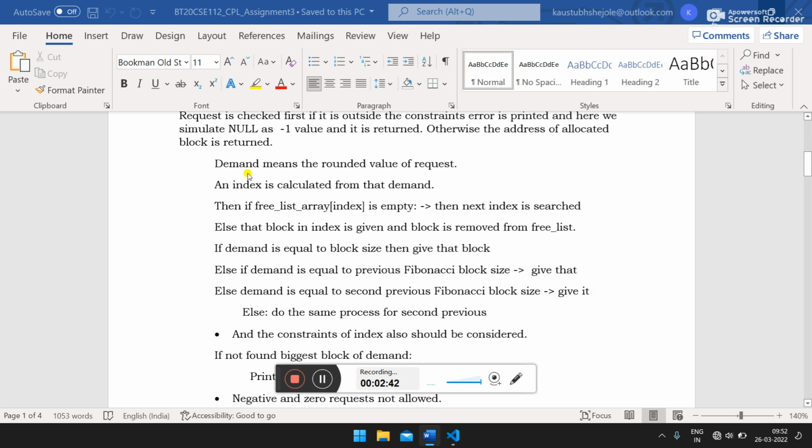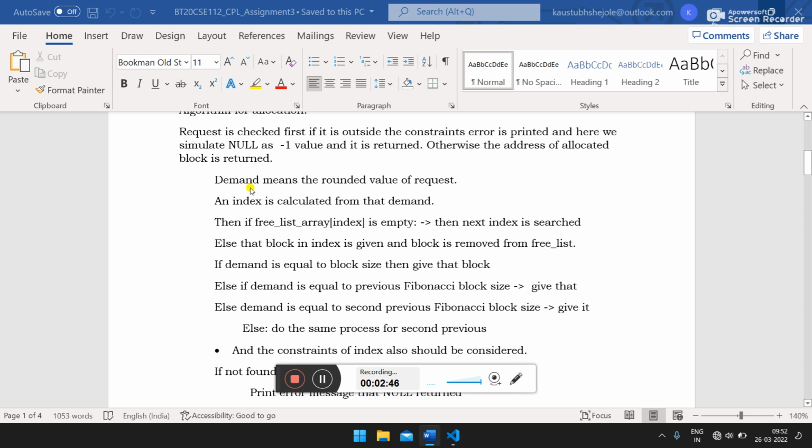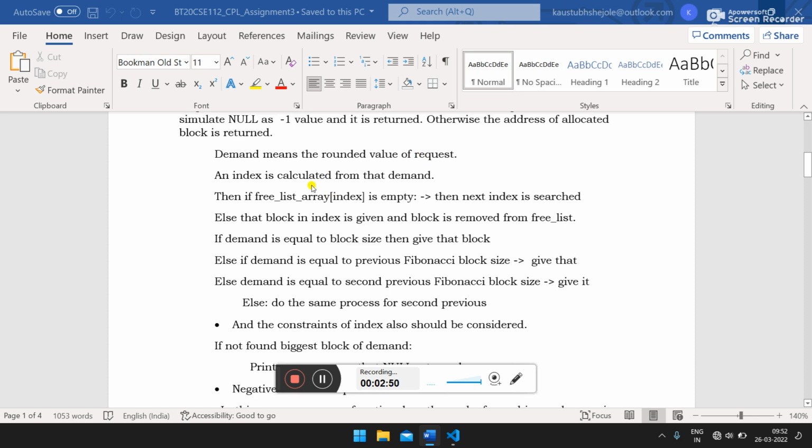After that, the demand, which means the rounded up value of that request. So an index is calculated by demand. Index means in our Fibonacci numbers, here we are using 1, 2, 3, 5, 8 in this way. So at which index the demand Fibonacci number comes, that is our index.